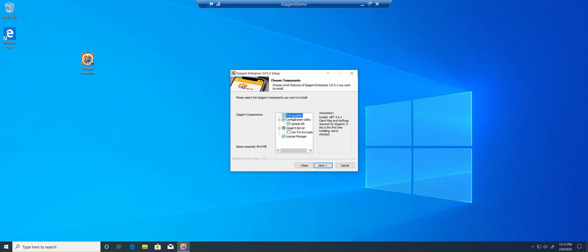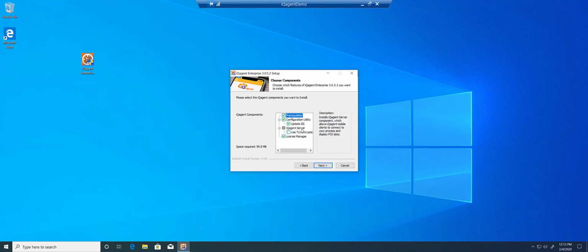The prerequisites are things that we need, like the OPC libraries, IIS, .NET, and things like that. The configuration utility, this is where you're going to create your points of interest and your forms and things like that. And we also install IIS if you don't have it, Internet Information Services. If you already do have it, prior to having iQagent, it may not have all the features and everything we need enabled, so I usually recommend keeping this checked just to make sure it updates.